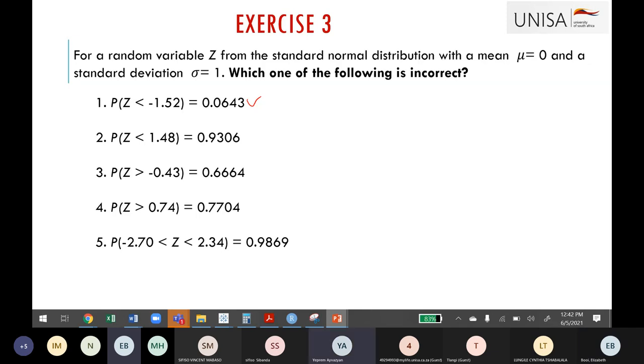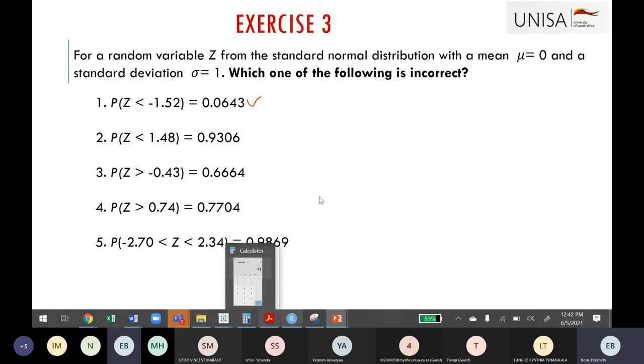Ms. Bui, I think it's 5. Yes, if I interpret it correctly. So you say you calculated it and you found that it is 5. Let's see what others are saying. I have one person saying it's 4. 4 is the incorrect one. So let's see if 4 is the incorrect one.